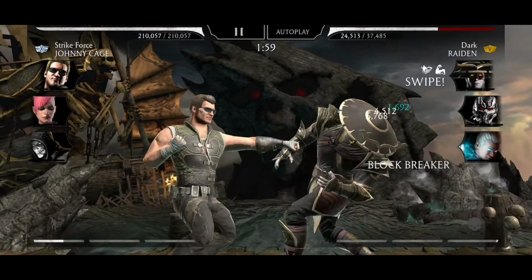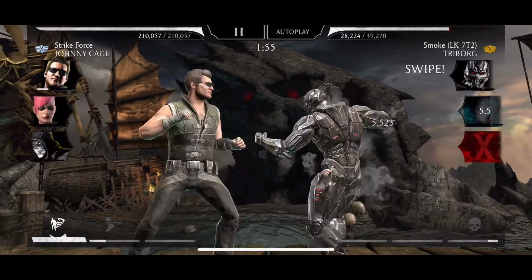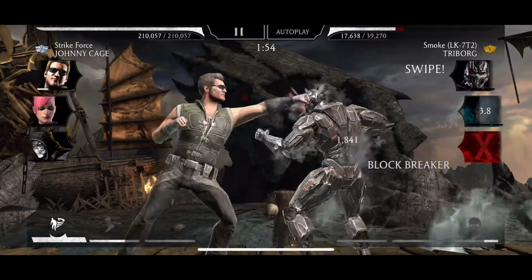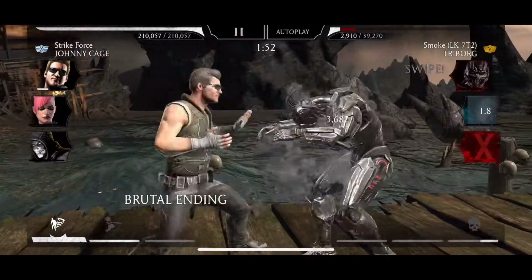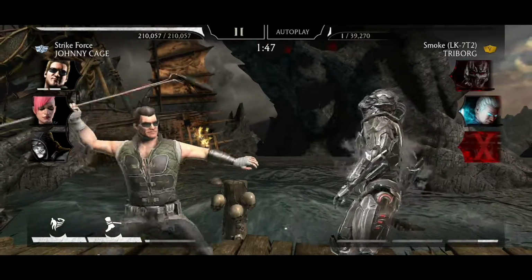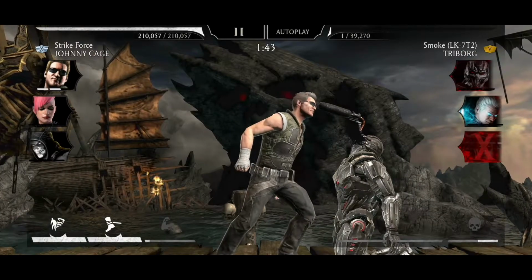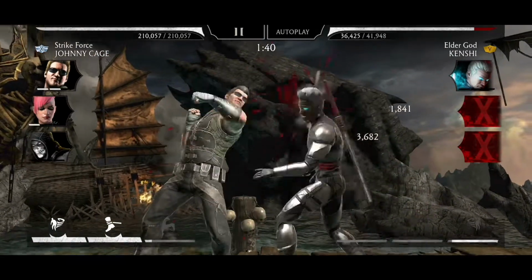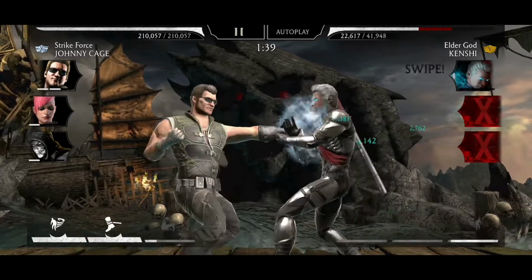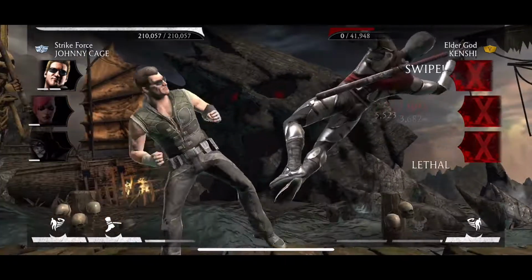Man, we ran into a little bit of a dry spell there, but hopefully we can change that on this battle. Come on. Let's see what we can do. Oh, there we go, baby. Triborg Smoke. He already looks like a microphone, so just, you know, help them out a little bit.